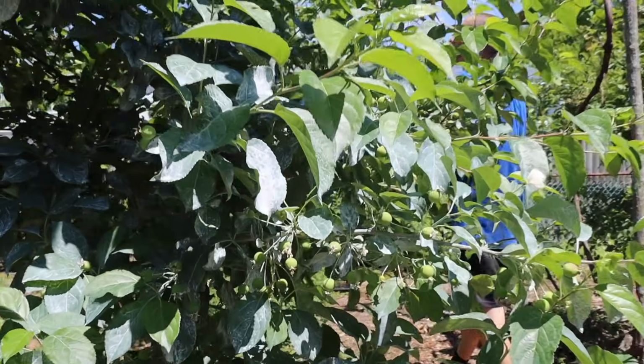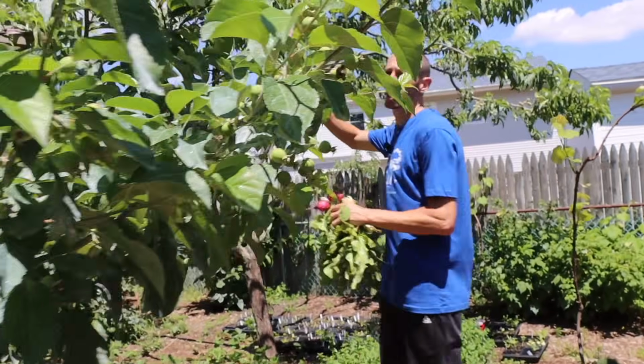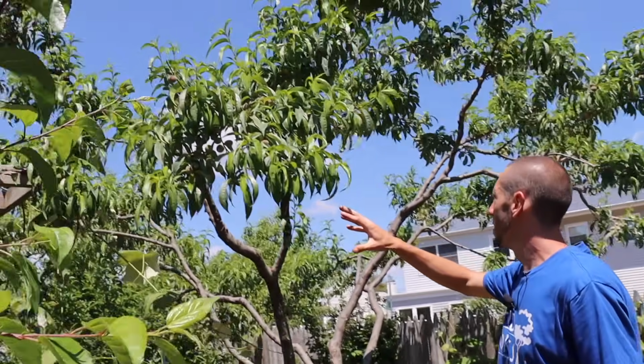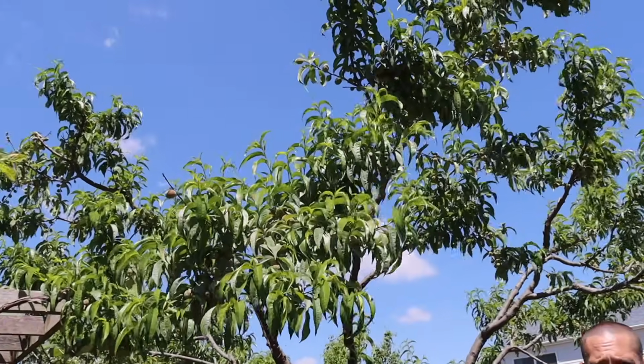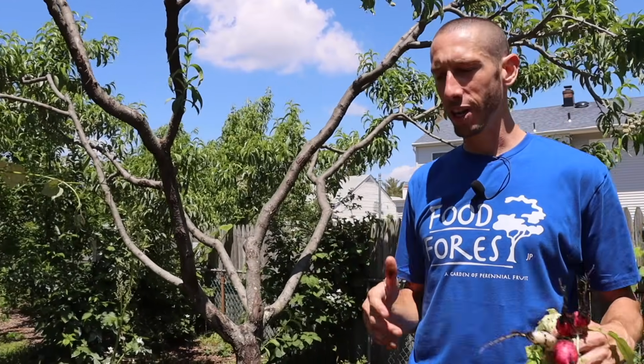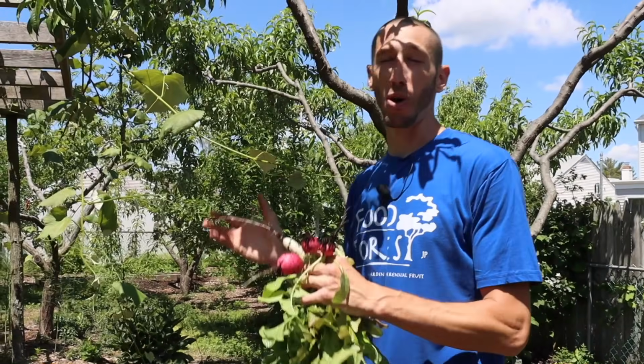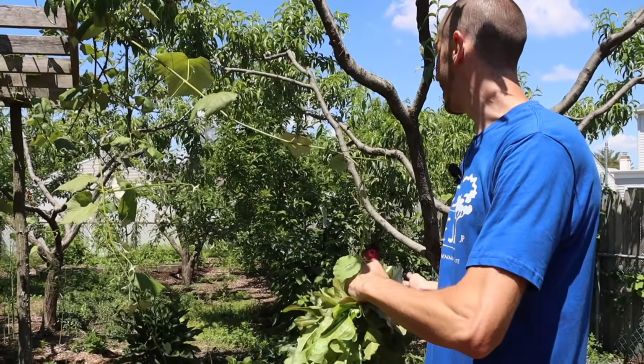Then we've got this peach tree over here, one of our older trees that's looking really healthy. It's got a lot of peaches on it. It does need to be thinned a little bit, but soon I'll be removing some of these peach trees, these older ones, because when it comes down to it, peaches are really only productive for about like 12 years and the production really drops off. But that's okay because we have all the other peaches in the new garden that we planted, almost on this staggered timing, so that we're always going to be getting peaches even when we replant these new ones.